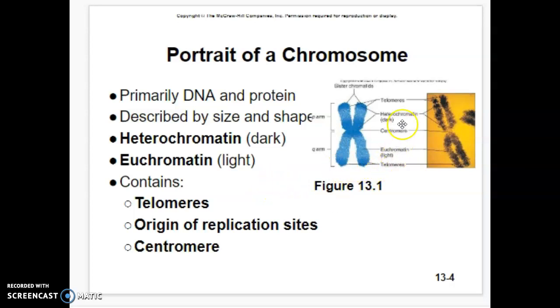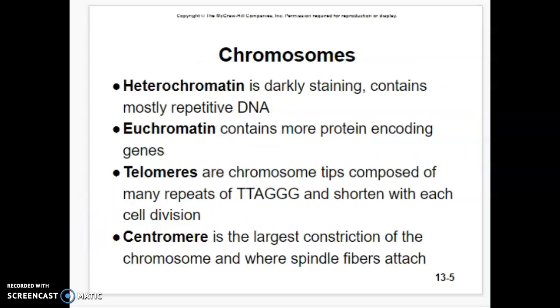At the ends here, we've got the telomeres. We've talked about those already. They're basically a repeated sequence of DNA. Also, we've got the centromere in the center, so that's basically a fraction of DNA here and here that match each other, that create this constriction that holds two chromatids together to make the chromosome. In case you want to know what the sequence of the telomere is, it's TTAGGG, repeated over and over.